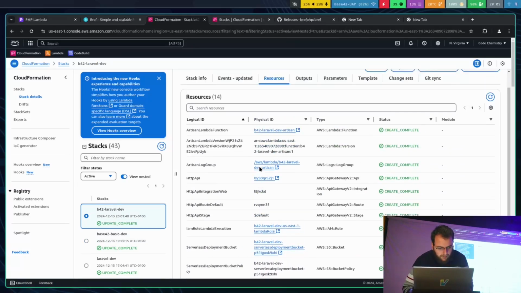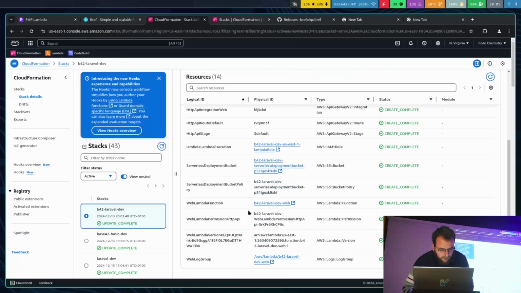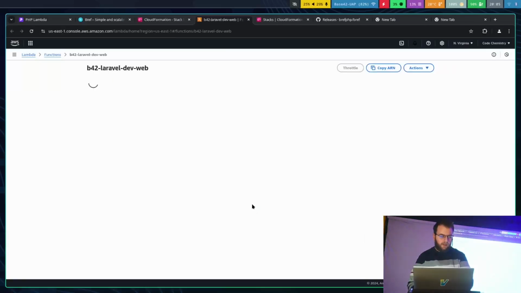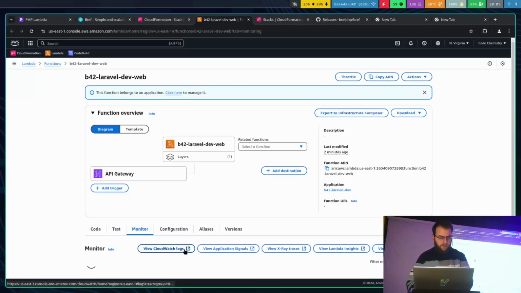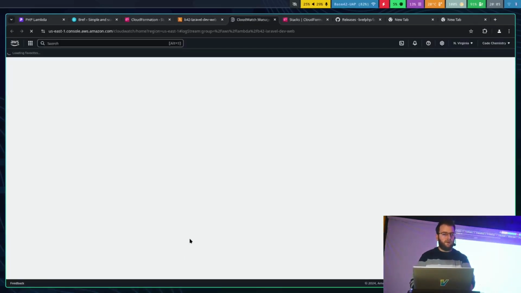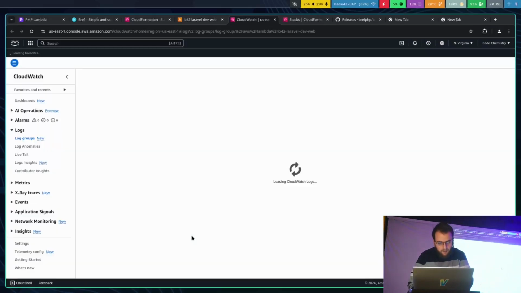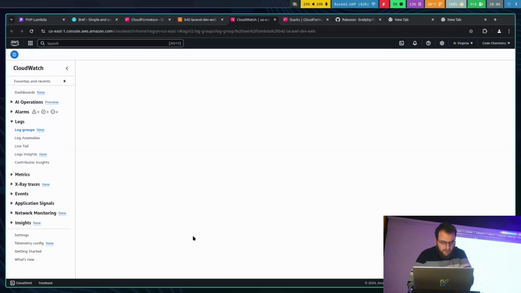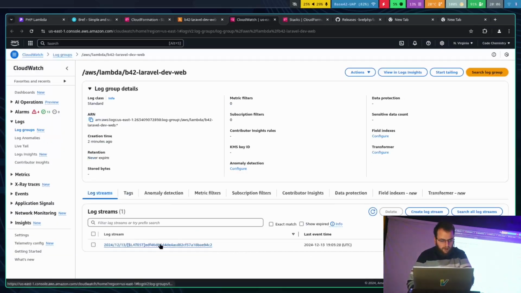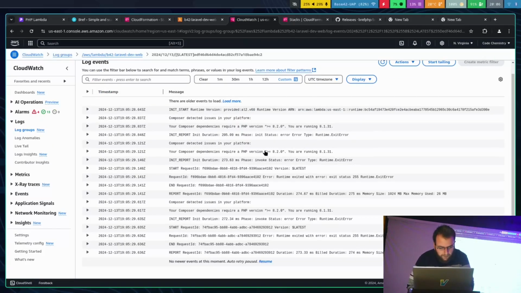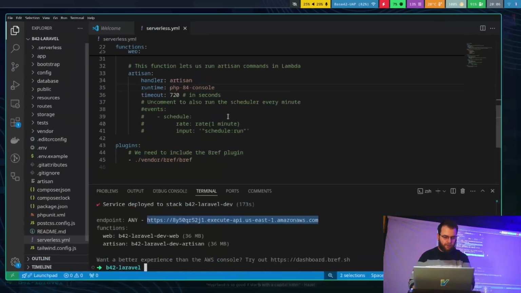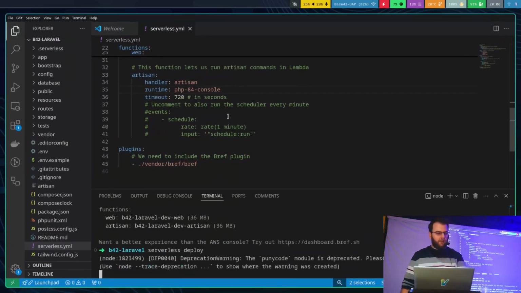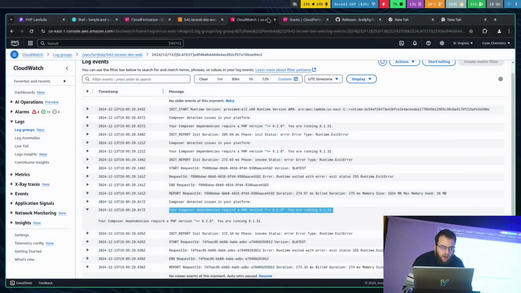This is the execution row, and that is the artisan, and this is the web function, right? If we go in here, we can go into our monitoring. We have cloud logs, right? We don't have to SSH into anything. And theoretically we should have our execution here, and it's going to just say what I just spoiled for you, but I'm just going to do this again, and in a while it's going to update.